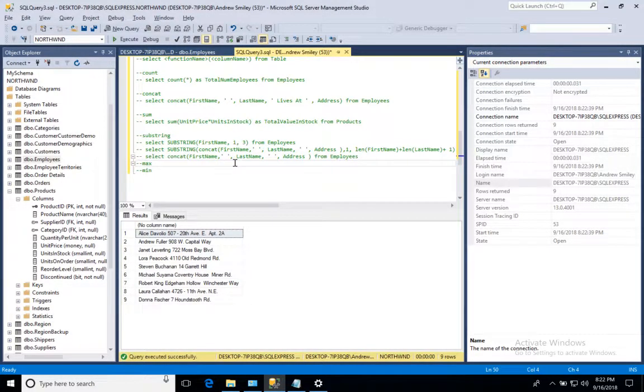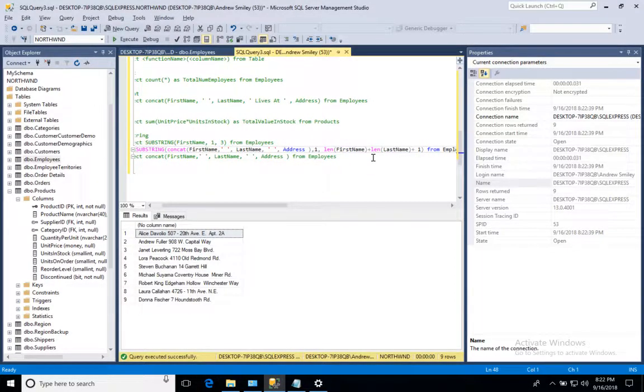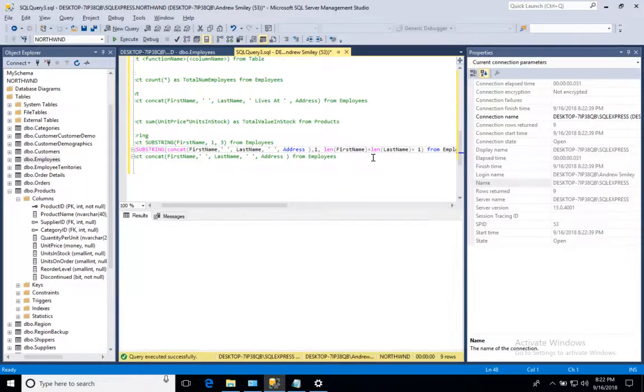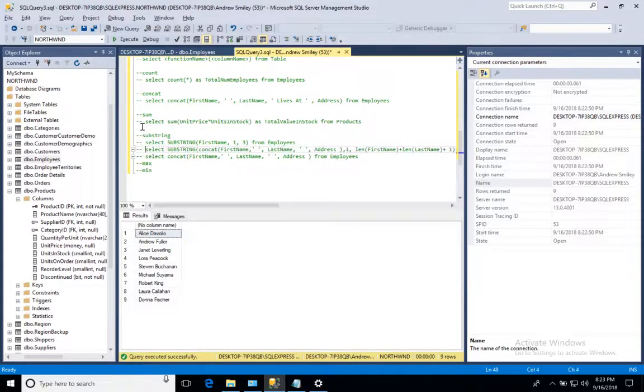But because I put it in a substring and I added len, and len returns the length of a given input string, and I added 1, I was able to pull back just the first and last name of the employee. Obviously, there's an easier way to do that. I just wanted to show that it is possible to stack functions inside of each other. So just so everybody's clear, because I probably will put a question like that on the homework for this week.